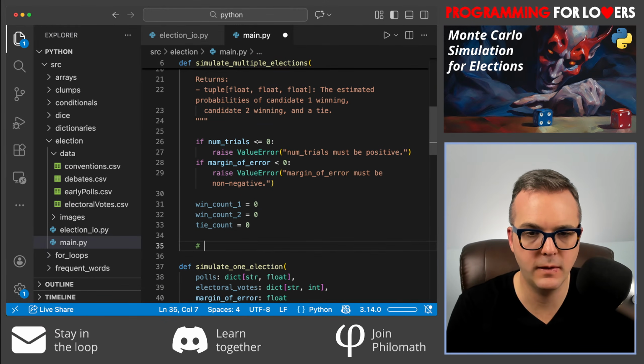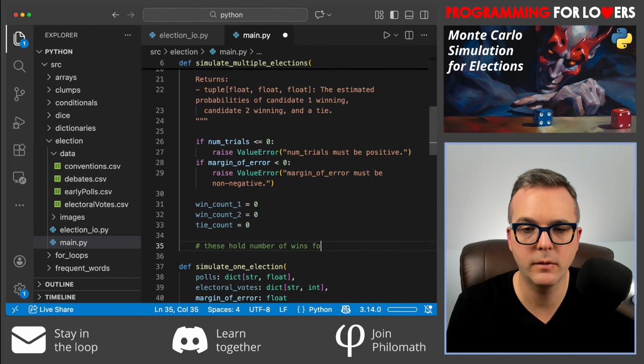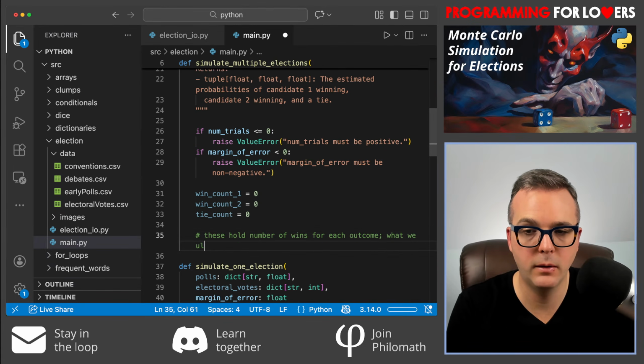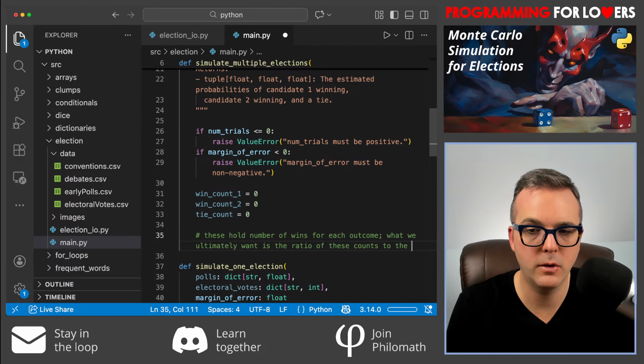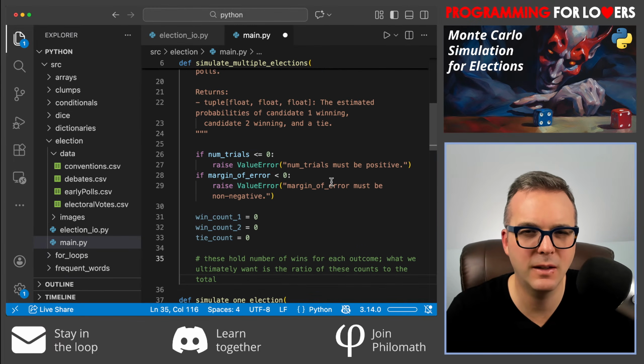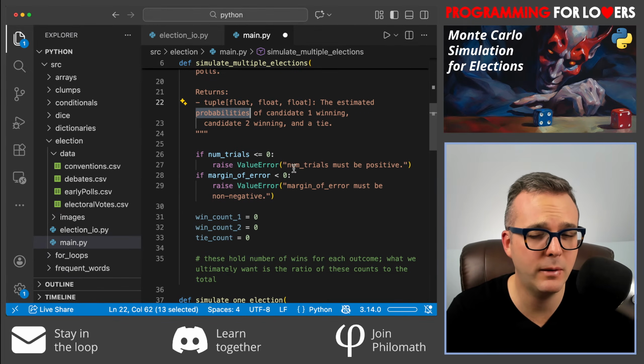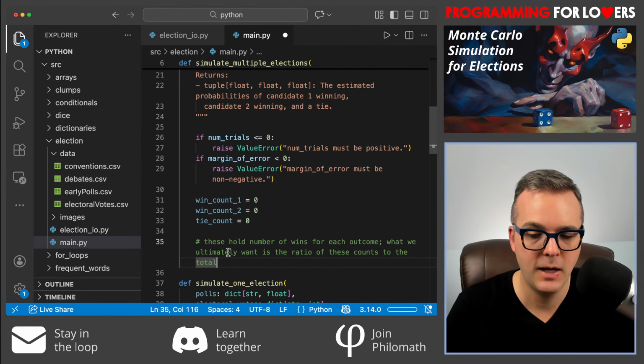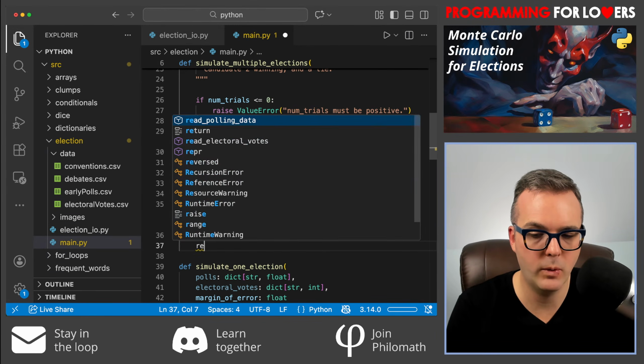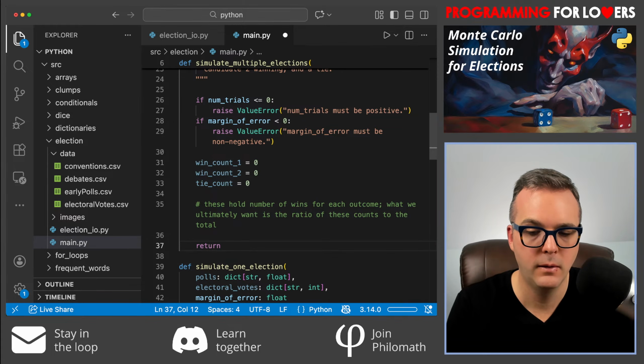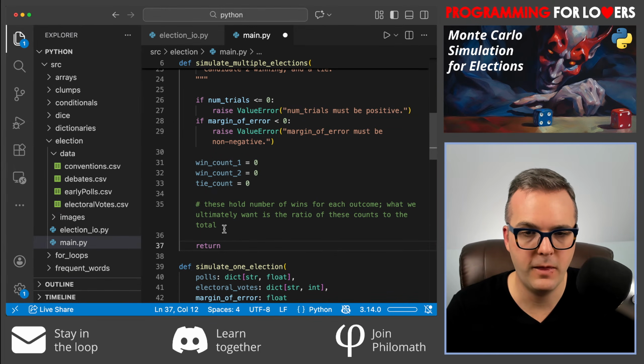Now, then the question is, these hold the number of wins for each outcome. What we ultimately want is the ratio of these counts to the total. So if I'm establishing this as an estimated probability of each of these outcomes, at the end of this process, what we're going to return is 3 things.